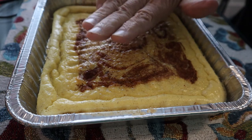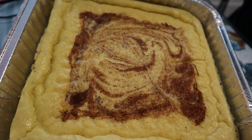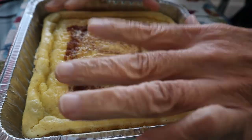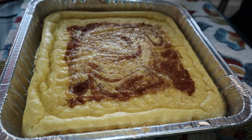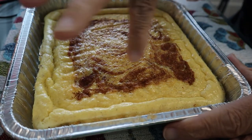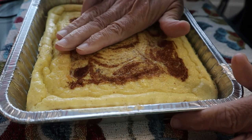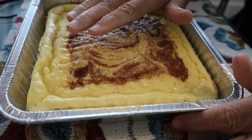So the egg loaf is done, and look at how nicely that turned out. I put too much cinnamon on the top of it, and it was all caked up in one spot. So I just took the knife and swirled it around and made this cool pattern on it. And now we're gonna cut into it and plate it, and then we're gonna have a little bite of it.